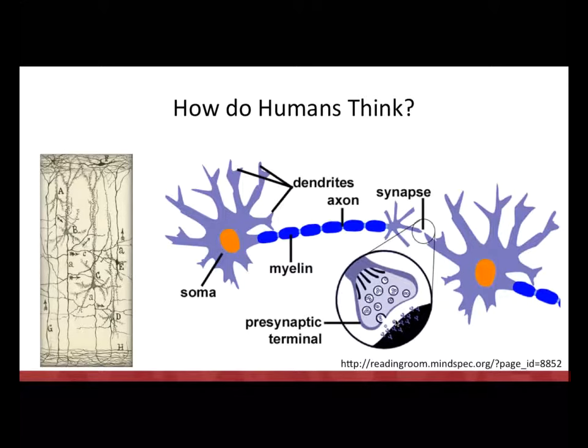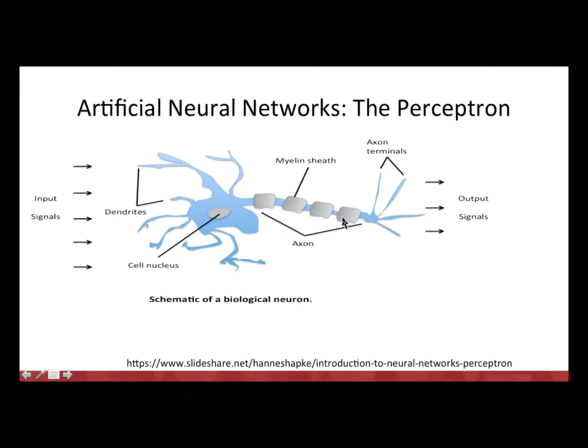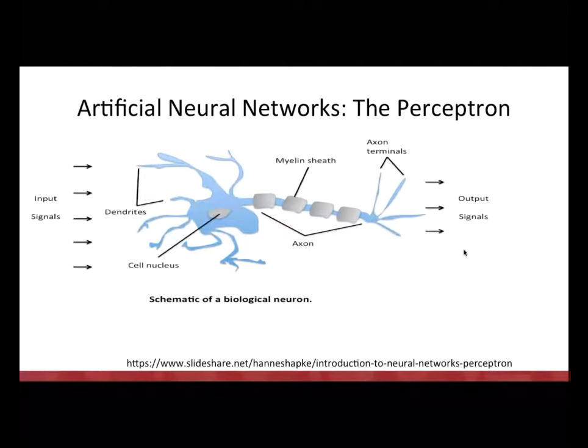But it's really the network properties that are important, and that's what we're going to talk about in the first step of machine learning. So this is another version of a neuron, and I've laid it out as inputs, cell body, transmitting down to the outputs, which are synapses. And by the way, these axons can be long. There are, I've forgotten how many thousand kilometers of axons in your body, but some of them reach from your brainstem all the way down to the bottom of your feet. So they can be quite long.